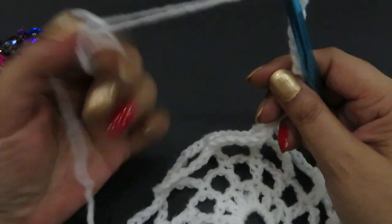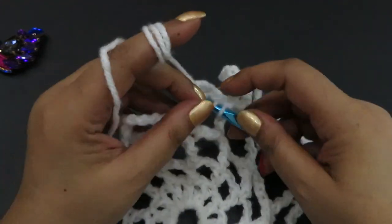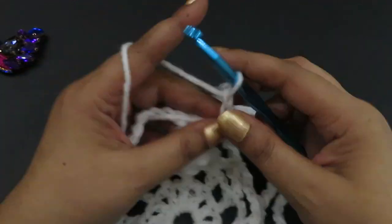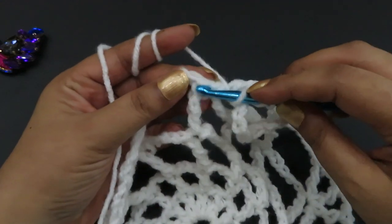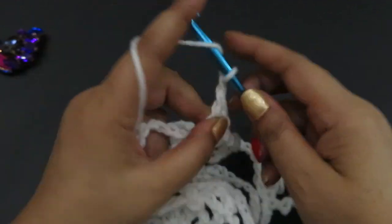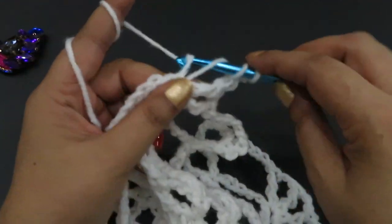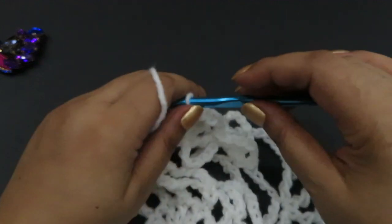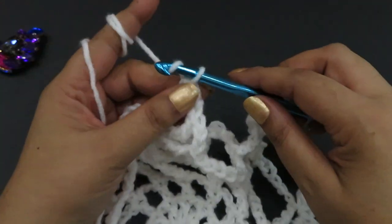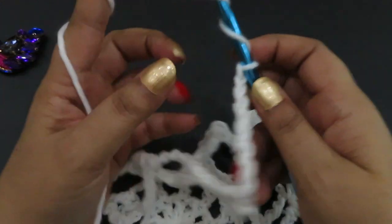And we are going to start our third corner. So you should know this by now. So that is a treble, 2 chains, another treble, 2 chains, and our last treble of that corner, and that's our third corner done. Okay, so now again, 8 chains. 1, 2, 3, 4, 5, 6, 7, 8. Treble.